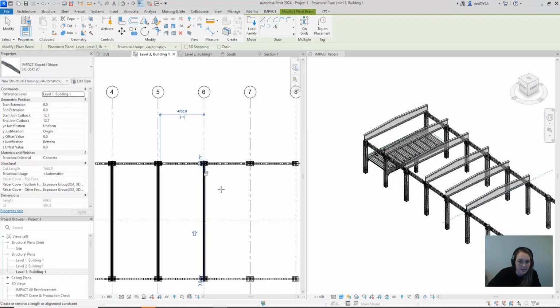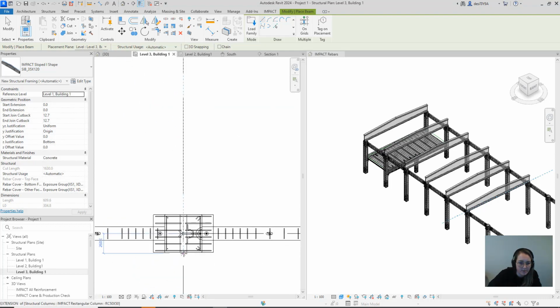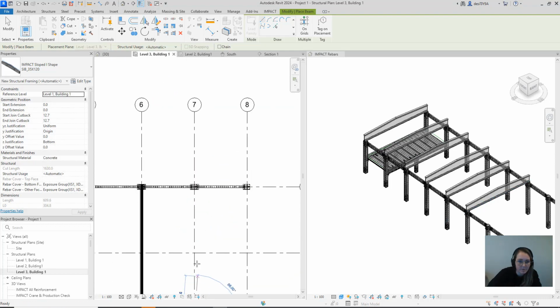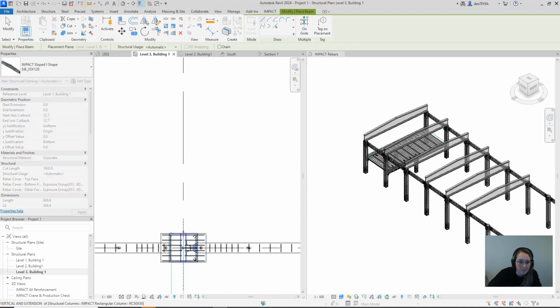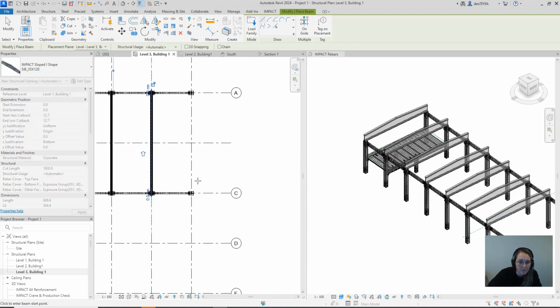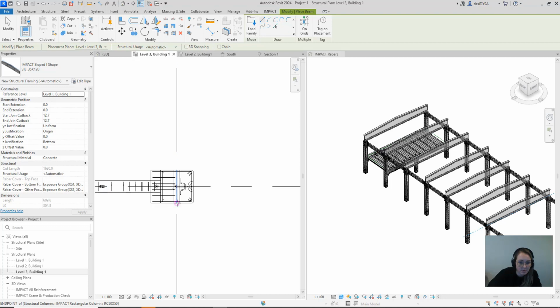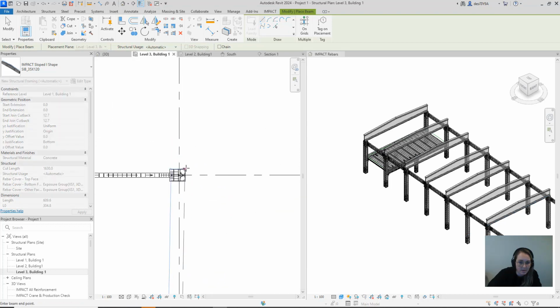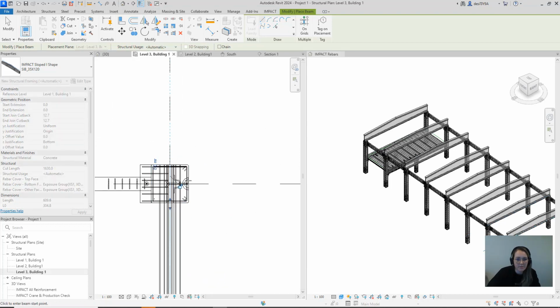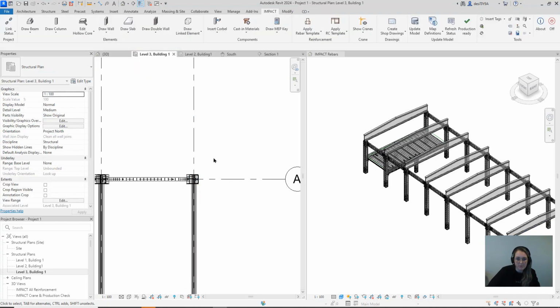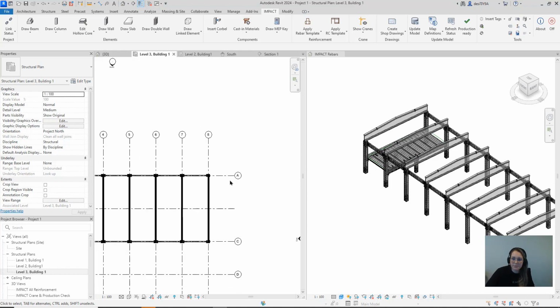Definitely worth seeing when we talk about the structural framing elements. I'm going to demonstrate now how to do the shop drawing as well for an element, which is again a tool that it's worth giving a try when you work with Impact.